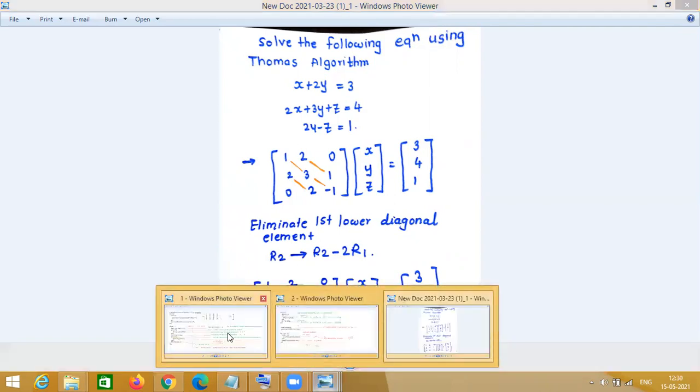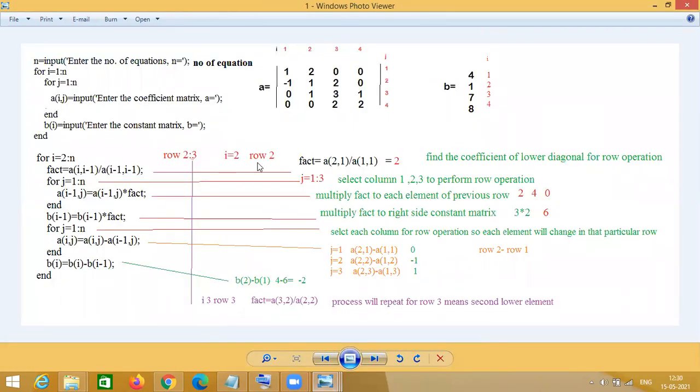So on second row, okay. So what is the logic here? Row remains same, row is 2 because we are performing operation on row number 2. So just perform the operation R2 minus R1. Okay, so we are considering J. So when column number 1 is selected, A of ij, I is now 2, J is 1. A of 2 comma 1 minus A of I minus 1, J. I minus 1 means A of 1 comma 1 means first row. So in short, what is the meaning of this? When j is equal to 1 means A of 2 comma 1 minus A of 1 comma 1. Okay. So in short, we need to perform row 2 minus row 1 operation.